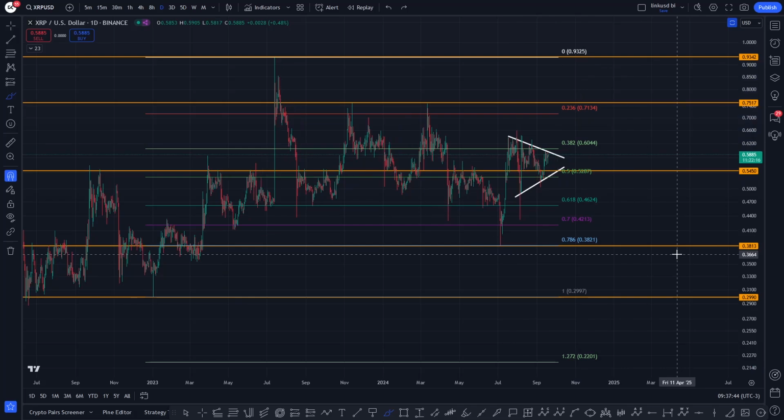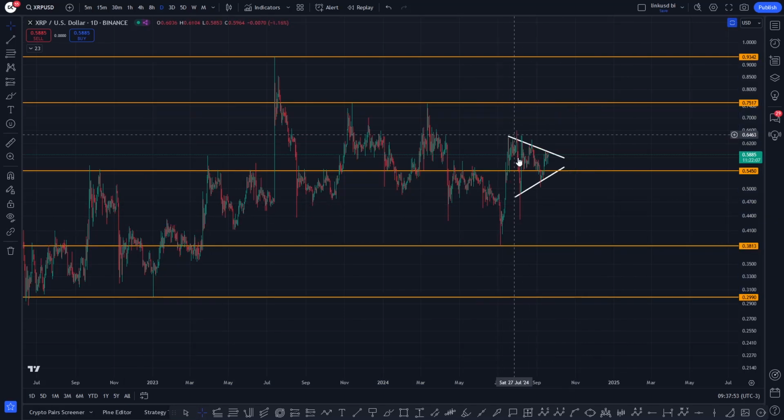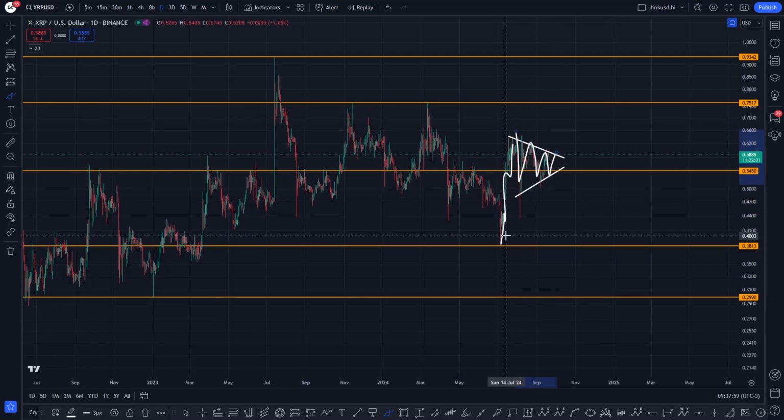But one thing we have to do for XRP, really simple here, we have to break out this downtrend structure, which we currently find ourselves in, unfortunately. Okay, so at the moment we do have a nice compression pattern from left to right, so we come up in a potential 1 2 3 4 5, and right now we're going to compress in like this. So if this is a compression pattern, a bullish pattern, it's called a bull pennant.